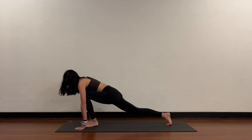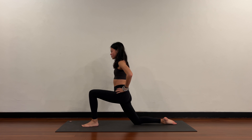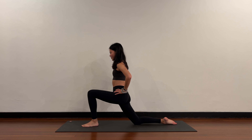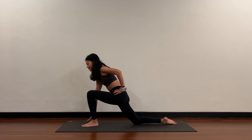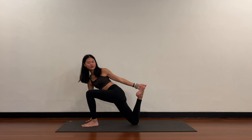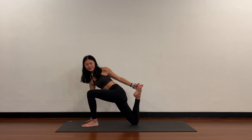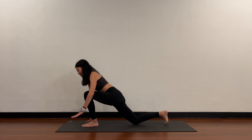This time, step the left foot in between the hands. Take the back knee to the floor, arms come up for low lunge. In your low lunge, I want you to think tucking the pelvis underneath — scoop the pelvis under. Sink the hips a little bit lower. You should feel a stretch in the right thigh. From here, place the right hand on the floor, pick up the right toes, swing the left hand back and catch the heel. Pull the heel closer towards your hips for a deeper quad stretch. Turn the chest to face the left side, sink the hips a little bit lower. Release, come back to center, step it back to downward dog.